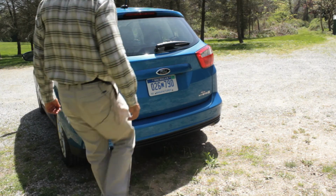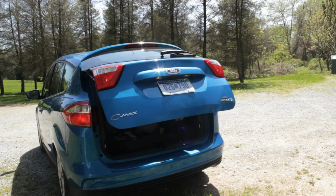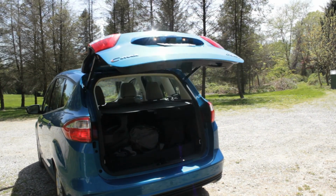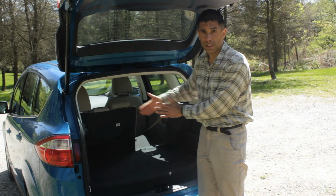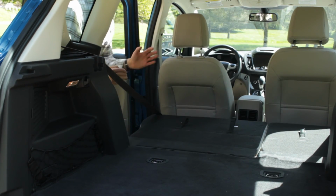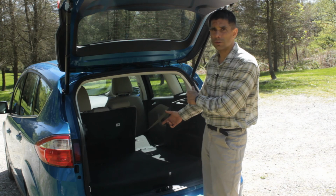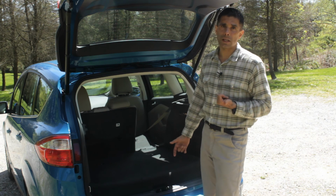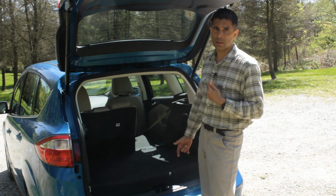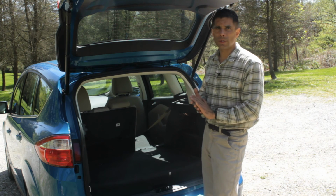One of the big reasons why people get a car like this is it has a lot of space. What's a lot? In this case, 24.5 cubic feet of volume in the back behind the seats. The back seat will also fold down and give you a total volume of just about 100 cubic feet. Compared to the Prius V, that is a little bit smaller, because the V is longer, remember, and the regular Prius, it's bigger.